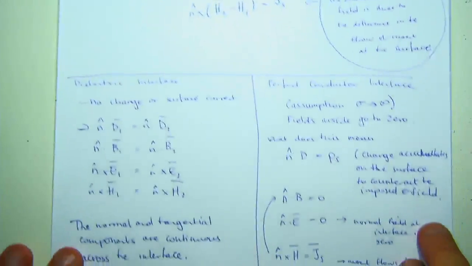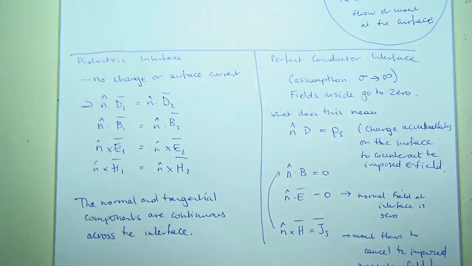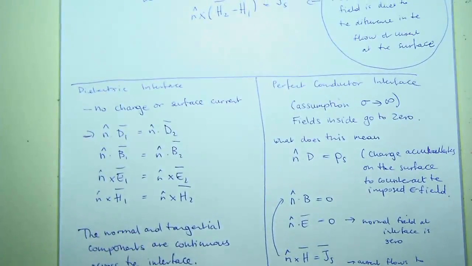Now, what does this all mean? Why did I waste everyone's time again? Well, depending on where we're at, or what the interfaces are, those relationships are slightly different. Two of the most important interfaces that we encounter are free space onto a dielectric interface, and under those circumstances there's no charge or surface current on that particular surface.